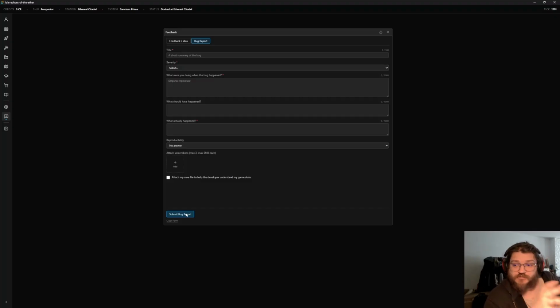So this does require an internet connection, obviously. To play the game itself, you don't need an internet connection, but if you want to submit the bug report or submit feedback or an idea, then you will need to have an internet connection, because it will send whatever you input into this form to my server, where I have a tool which neatly displays me whatever you reported, and that will allow me to work on bugs or your ideas much quicker. And that's actually it for today, or at least for this devlog.